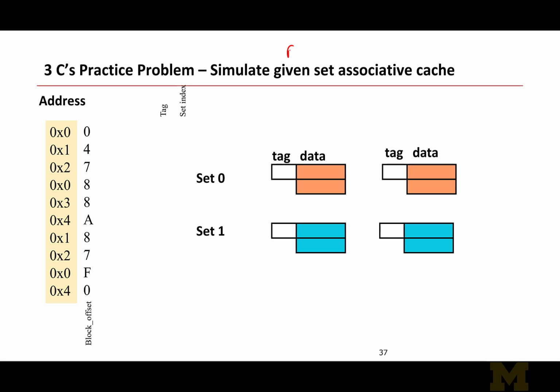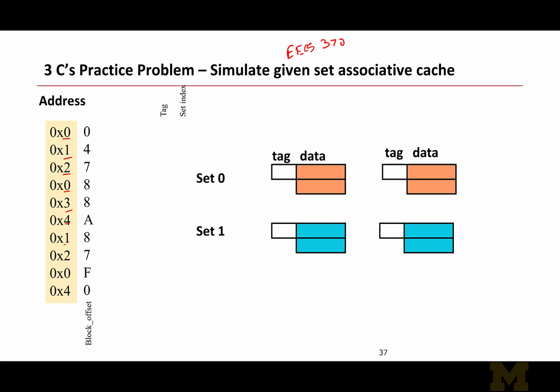The given cache, we're calling that this EX370 cache. So again, I have partitioned the addresses into the block offset and the remaining part. But in this case, I need to compute the set index along with the tag. Because I have two sets, one bit is going to be for set index. So I have to take this part of the address and convert it into tag and set index, where I extract one bit and keep that as a set index.